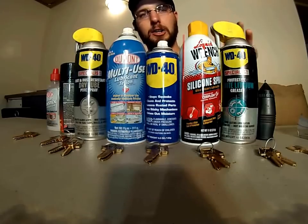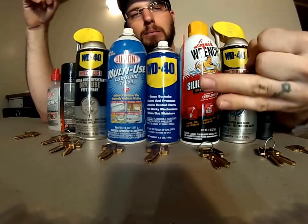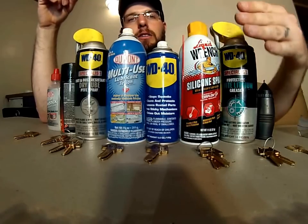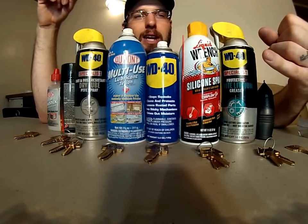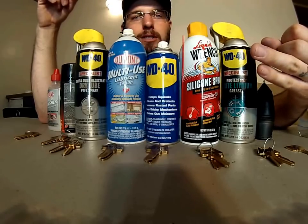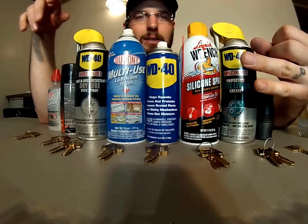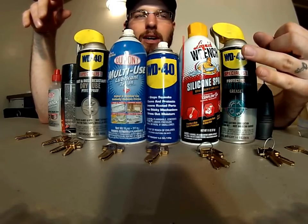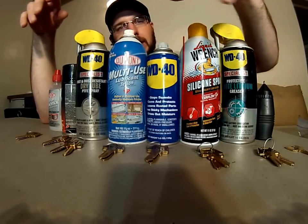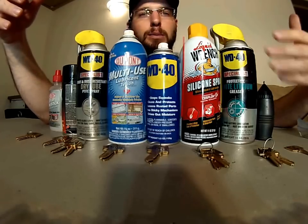And the biggest things that are going to deteriorate a lock lubricant is heat, moisture, and dirt, and the cold. So we're going to test all of those things. We've got them baking in the oven now to simulate extreme heat. We're going to dunk them as soon as they come out of the oven. We're going to dunk them in some snow and get some water and some debris and stuff mixed in there. Then we're going to stick them in a vacuum and in the hose of the vacuum, and I'm going to vacuum up a bunch of dirt and grit and grime to simulate wind that's blowing stuff around.